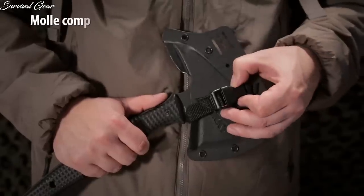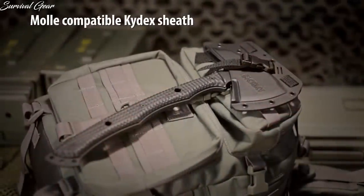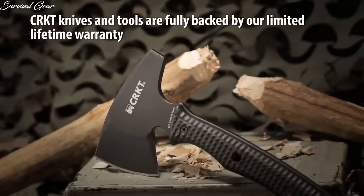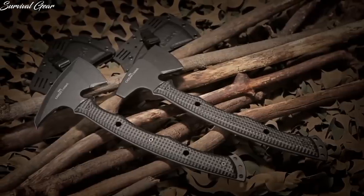The T-Hawks come with a form-fitting Kydex sheath that is MOLLE compatible for the military and capable in several carry configurations. CRKT knives and tools are fully backed by our limited lifetime warranty. The Kangee and Chogan T-Hawks, essential work tools built for professional use.